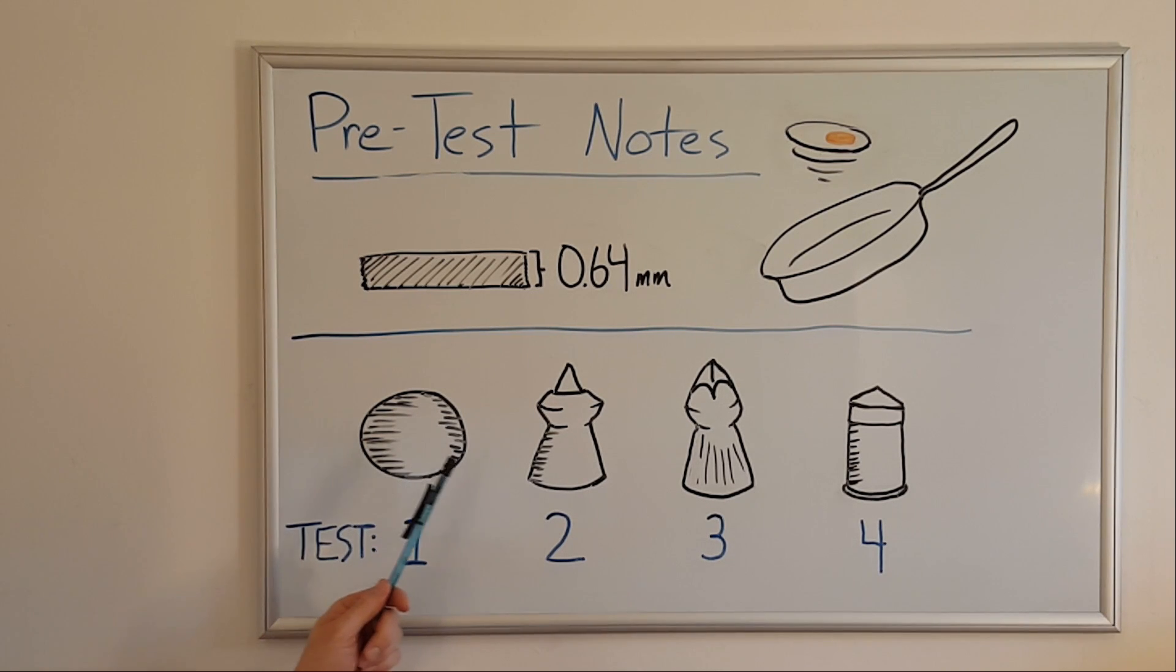Then onto the Crossman Gold Tip, which has a hard, conical ballistic tip. Third, we'll fire the Gammo Air Star. The Air Star has a very aggressive shape, and it appears to be a ballistic alloy.